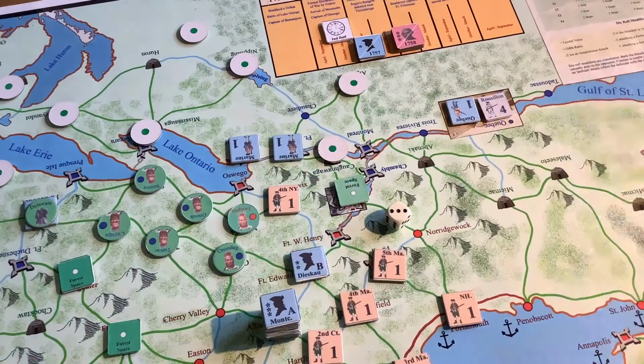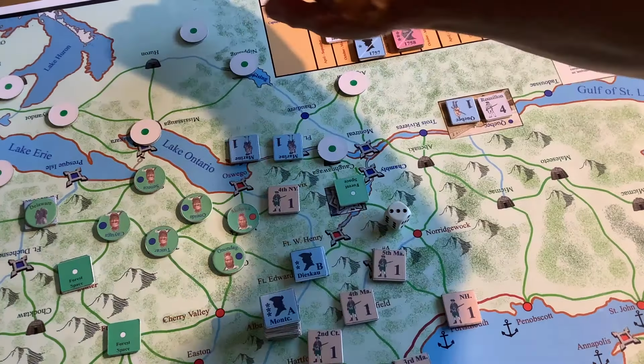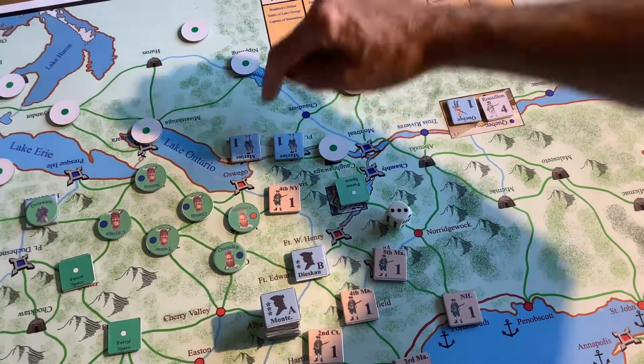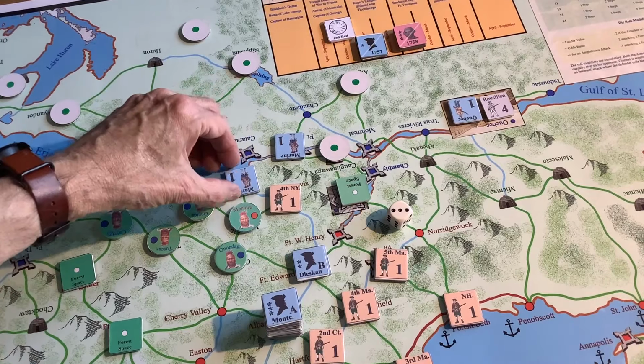But okay, the roll for the Marine unit there. Rolls a 5, so he cannot move. That burns up an action. Okay, I'll try to move the Marine unit there at Cataraqui. Roll along. He does move. And he'll go and take Oswego.